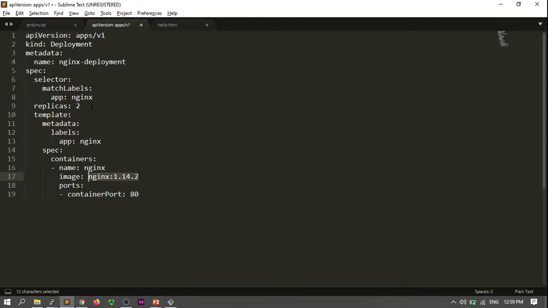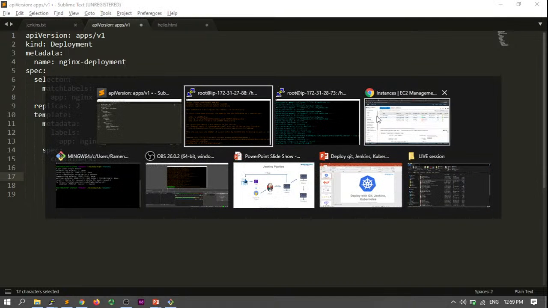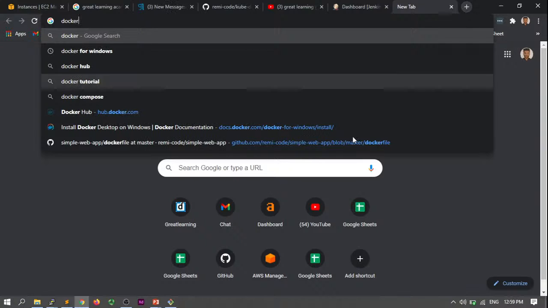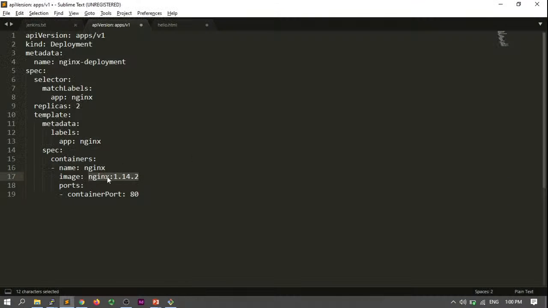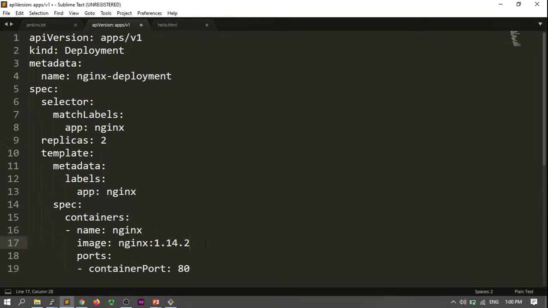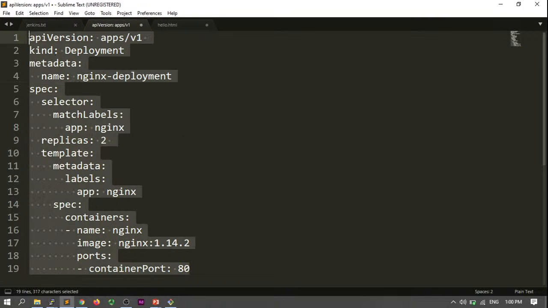What Kubernetes will do is make use of Docker, and once it talks to Docker, Docker will help it get the image that it wants. So it will go to Docker Hub and grab the Nginx image that it requires. Okay, visibility is low, let me increase that. So it will grab the Nginx image, pull it and make it into a container. And we will expose the container at port 80. So this is what the YAML file will do. This is basically used to create our pods.